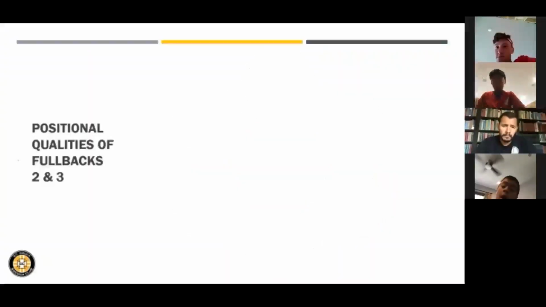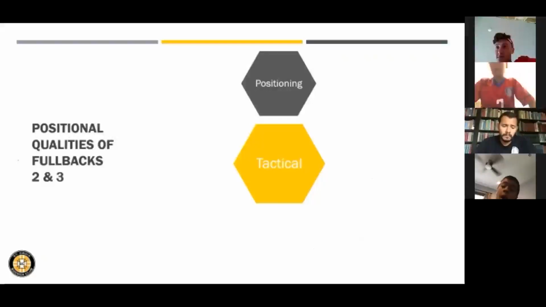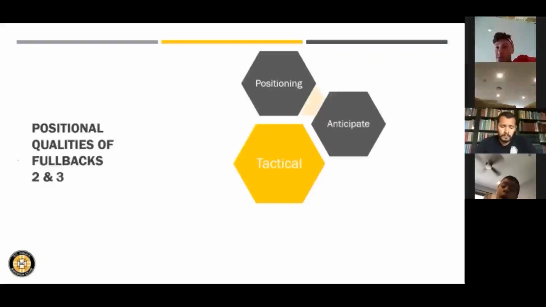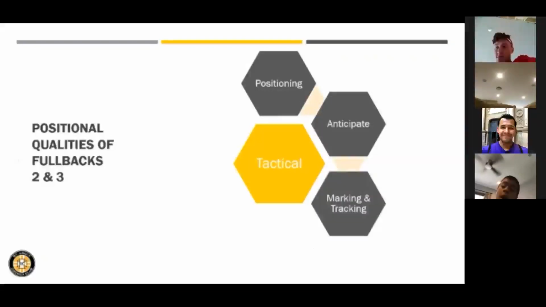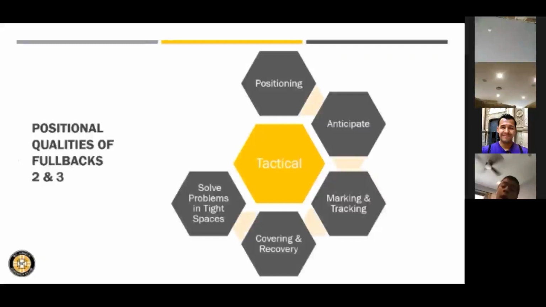So tactically, we look at positioning again. A little bit different, there's some different aspects to that. Again, we need to anticipate and read what the play is. Our marking and tracking, slightly different than the center backs. Covering and recovery, solve problems in tight spaces. We tend to get the ball in tight spaces sometimes, so we have to figure out how to get out of them. And the recognition of the 5 W's to go forward.